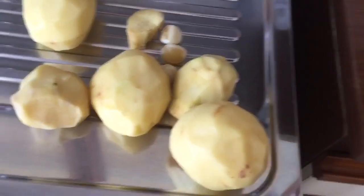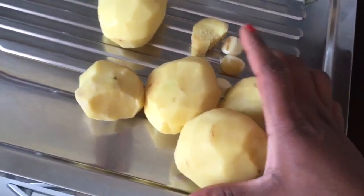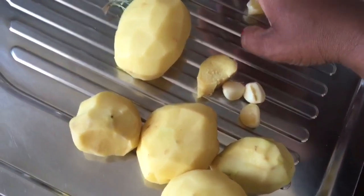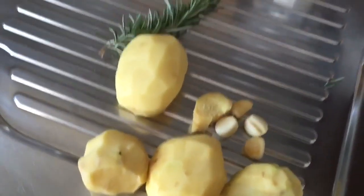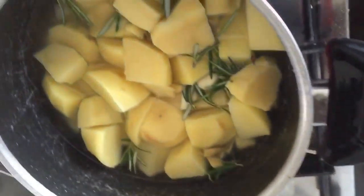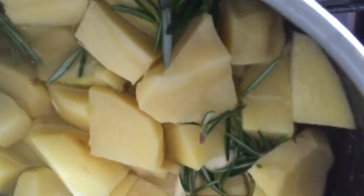So I have peeled out how many potatoes I'll be using. In all, I'm using 5, and 4 garlic and ginger. And my rosemary is there. So I raise them up and put it. Everything is inside the pot now on fire.